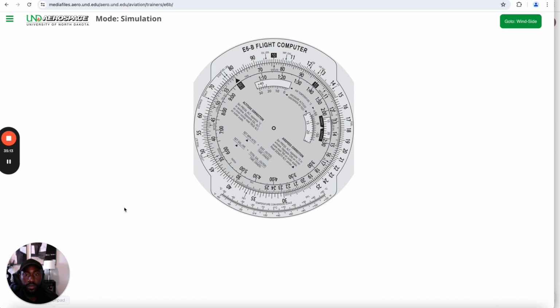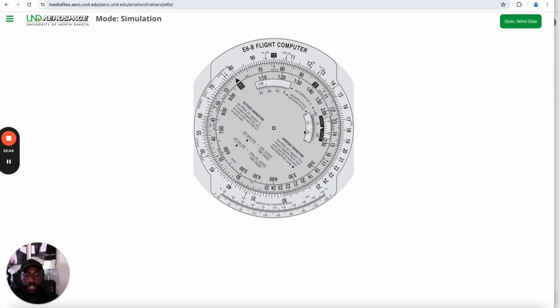And distance is 4 nautical miles. So distance is on the outer scale. So this is 40 here. So this is where the E6B gets a little bit weird. Even though this says 40, you can use it as a 4. So I'll use that as 4 on the outer scale, and then I'll look on the inner scale and it gives me time. So 30 here is pretty much 3, just because we use 40 for 4, 30. So you see just a little bit after 30, which is roughly 3 minutes right there.